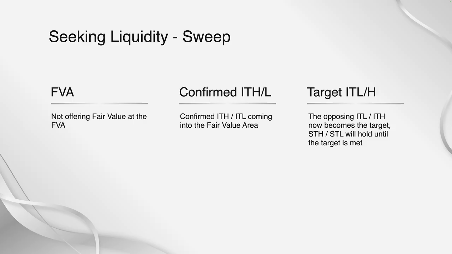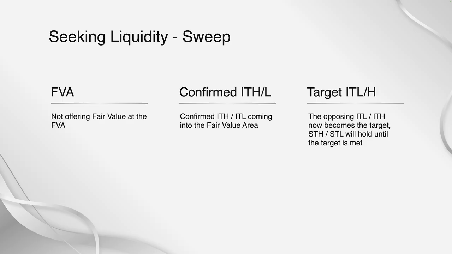So for the seeking liquidity, the sweep variant, there are quite a lot of variables going into it. There's not just one thing where I can say, all right, it's only this. No, the market changes. What we just saw, when an intermediate term high is confirmed and we haven't swept that fair value area just yet, that is still suspicious. So the suspicion starts at either the institutional part or the market structure part, where the institutional part is, again, once we do not offer fair value, then most likely we are seeking liquidity.